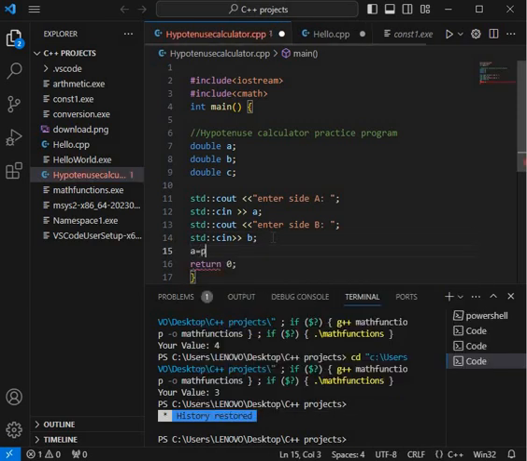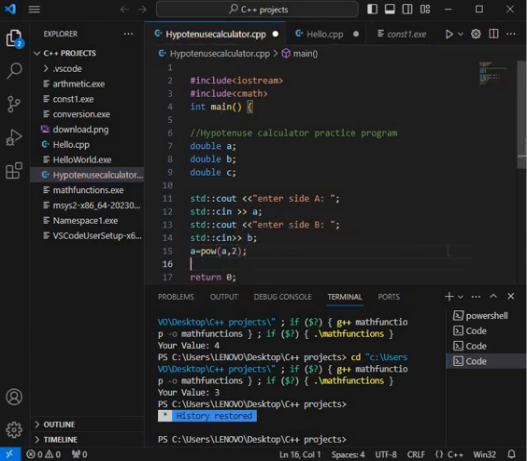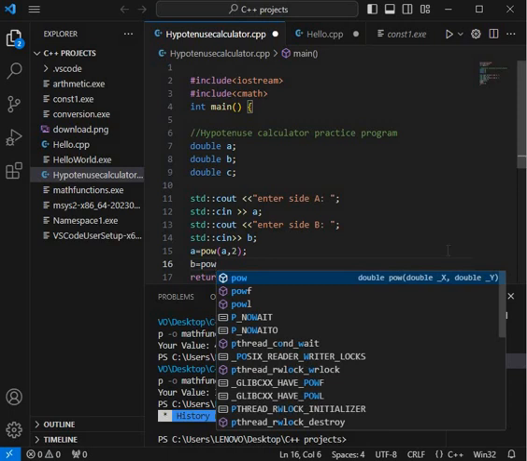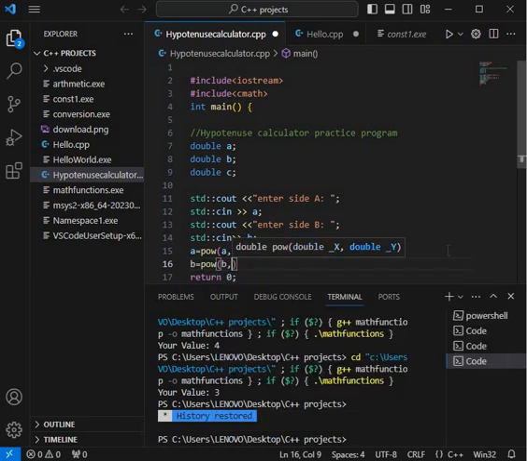We will find the power of A, square, and then we will find B in the same way, power of B, the input B side.